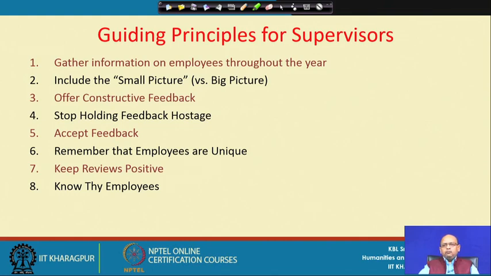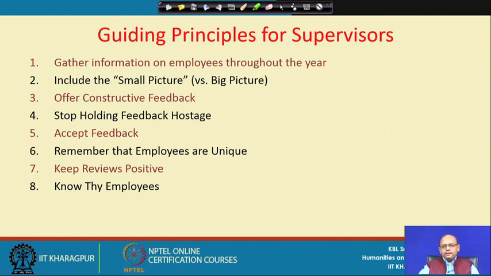Okay. And do not compare employees with each other, because each employee is unique in terms of temperament, in terms of knowledge and skill base, in terms of personality. So, do not expect everybody to be alike, and make sure that variable performance is likely to happen. Not everybody is going to perform at the same level. Somebody is going to perform very well, somebody is going to perform at an average, somebody is going to perform below average also, right. It depends upon a number of factors related to their knowledge and skill base, then related to their motivation and emotion, related to their personality. That is what makes an individual unique.